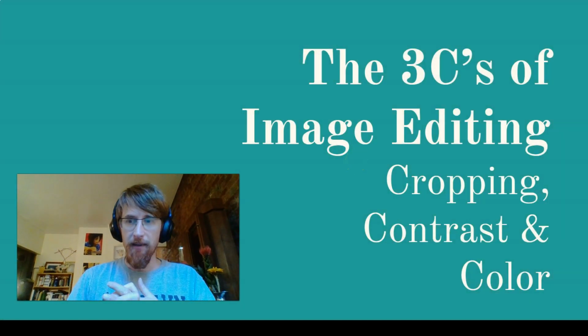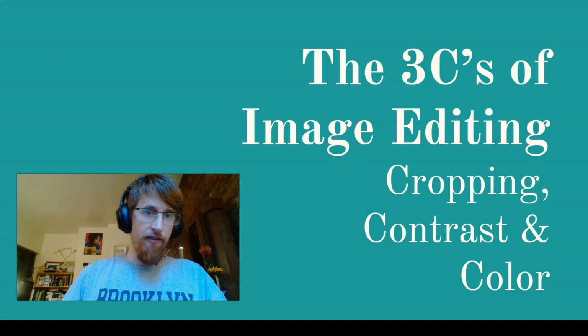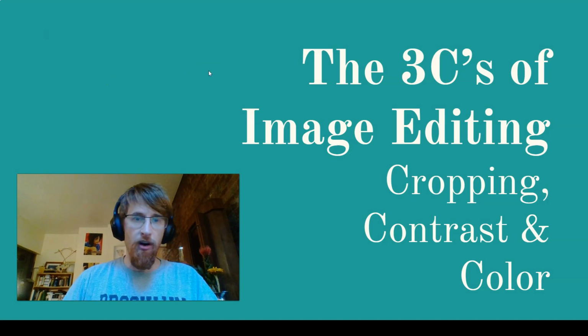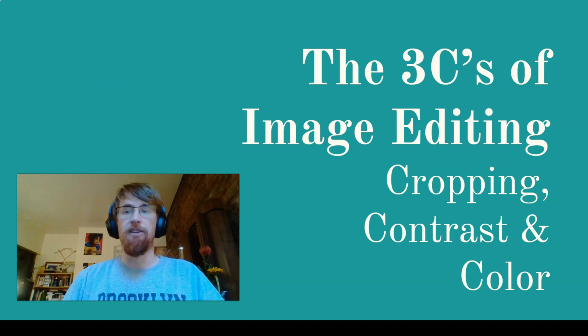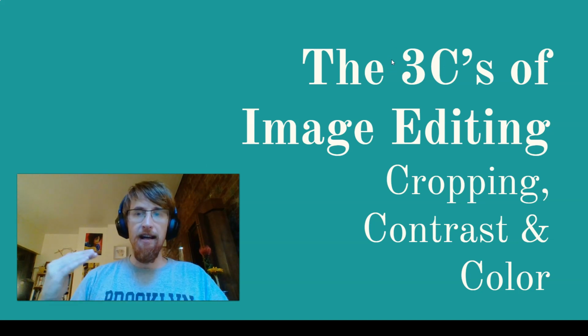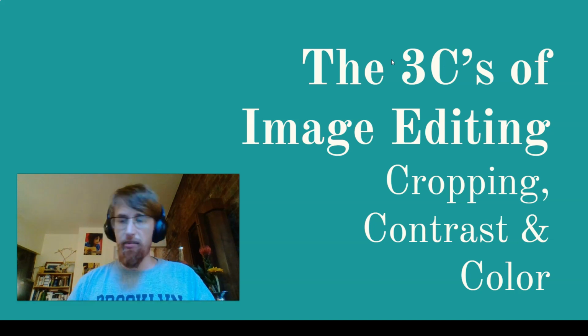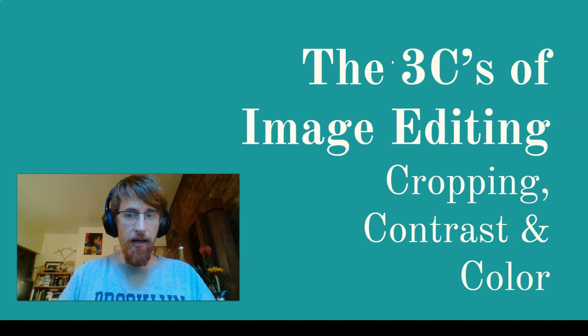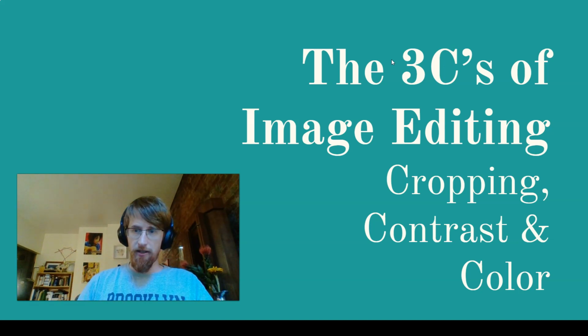So hopefully if you follow these steps, you can take those photos that are almost amazing and turn them into something great. So let me just quickly go through what the 3 C's of image editing are, and then I'm going to demonstrate how I, using just Google Photos, edit my photos. So the 3 C's of image editing in this class are cropping, contrast, and color. And I usually go through those 3 C's in that order. Maybe I flip and do color before contrast, but the number one thing I usually do first is cropping. So what is cropping and how do I do it?